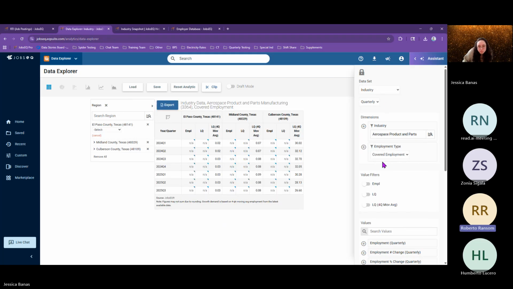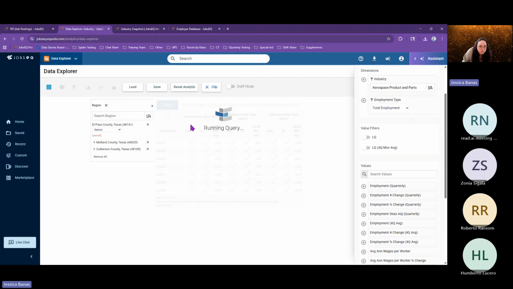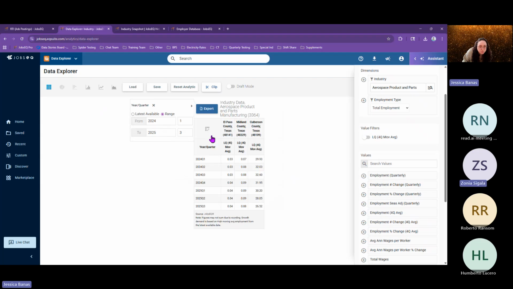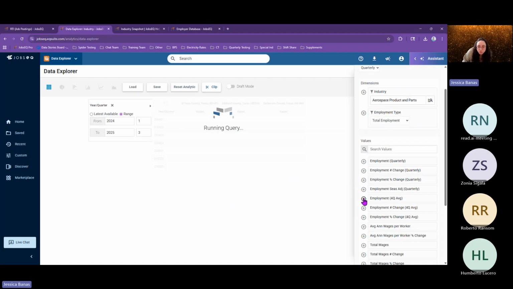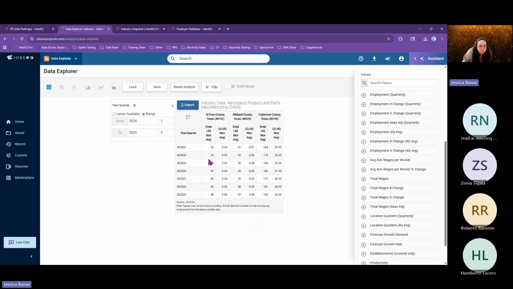And when we see El Paso County over there, we see the entire employment for the county, but how can we see Midland total employment for aerospace? Yes. This is where we're going to need to use those 4-quarter moving averages because there's a smaller amount of data here. I'm just going to remove these real quick so I can reset this up. So we can look at the employment 4-quarter average, and then we can add our location quotient 4-quarter average. Then it's showing us those employment values along with the location quotient.